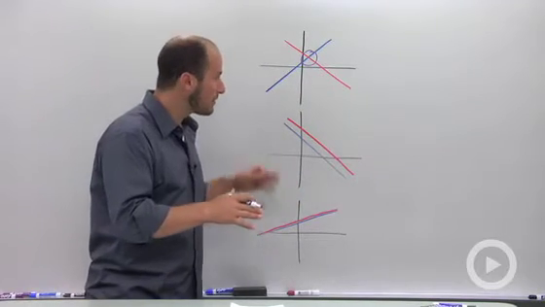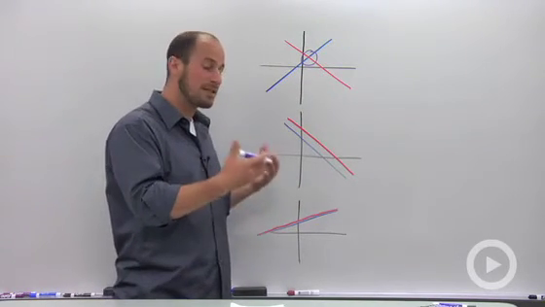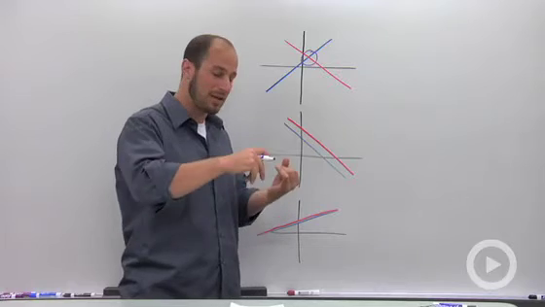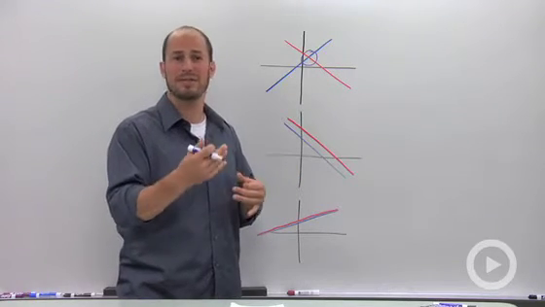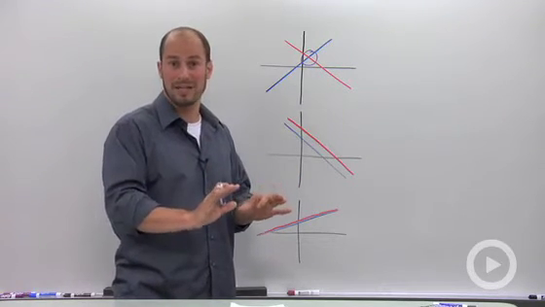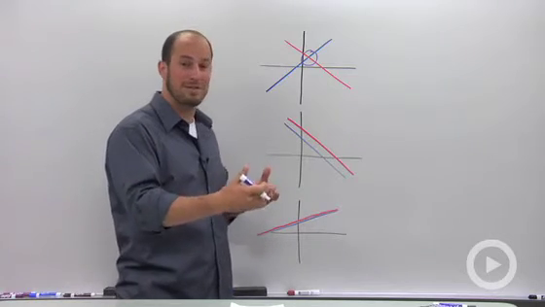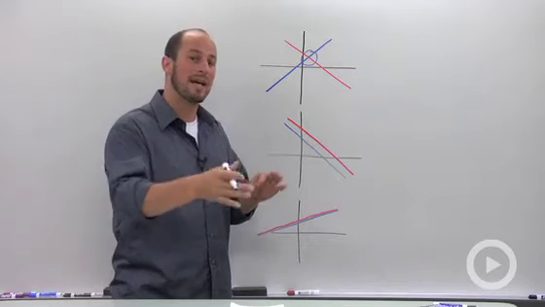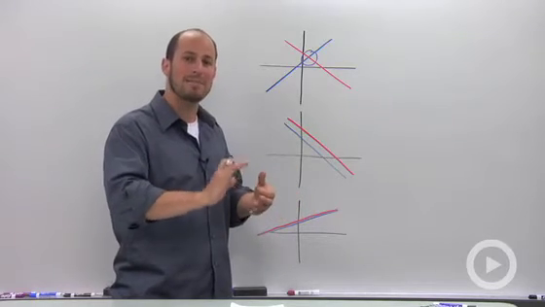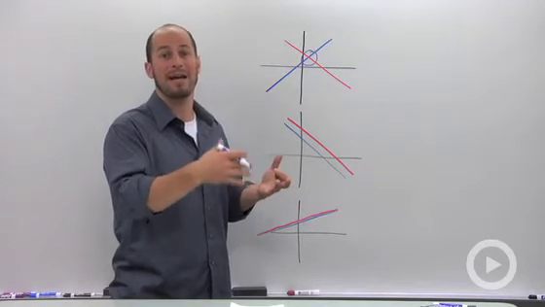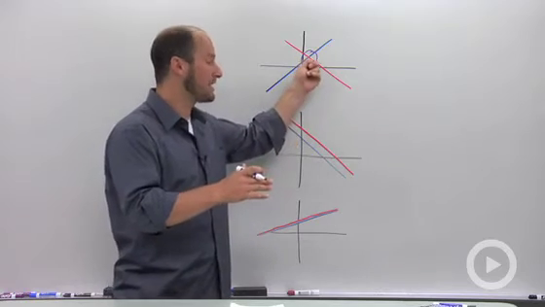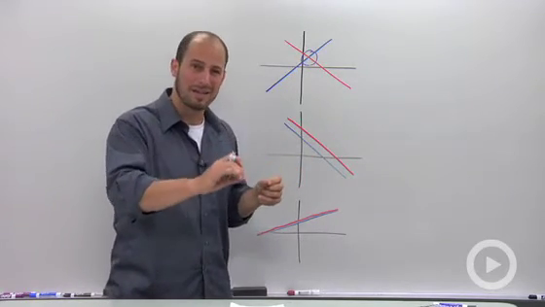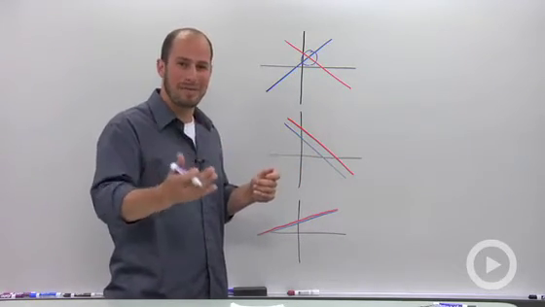Okay? And so what we're going to do is we're going to talk about each of these. There's a number of different ways of solving these out. You can solve graphically. And in Algebra 2, we typically don't do too much of that solving graphically. Basically what you do is you take one line, you plot it, you take another line, you plot it, and you'd see where they cross. Okay? So we know how to do that, but it's not really going to give us a mathematical answer. We're not really going to be able to find this point unless our graphs are completely precise, which is sort of a waste of time.